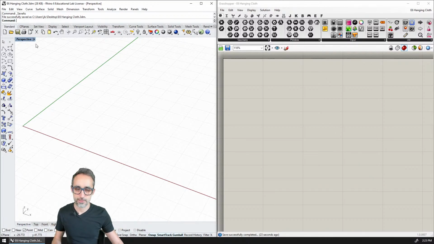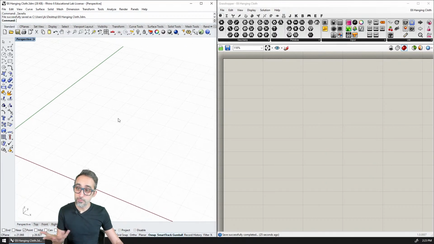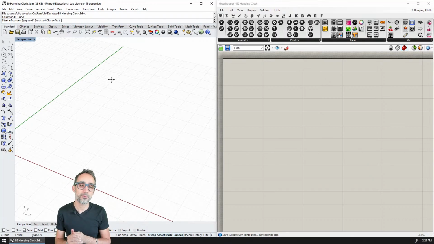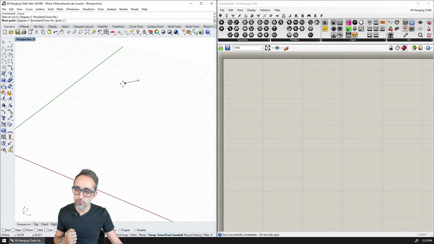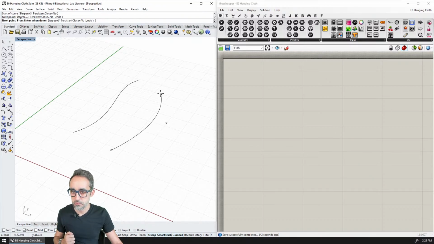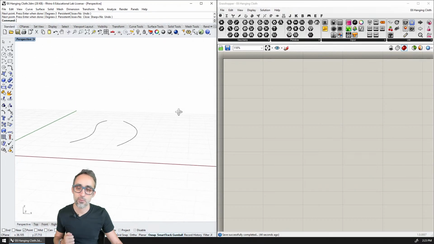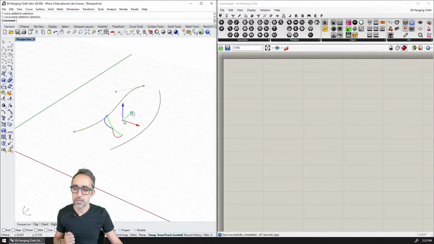Let's start with the basics. As we said, our input parameters are going to be two curves that I'm going to have in Rhino and that I'm going to bring into Grasshopper. So I'm going to draw one curve here. So that's going to be one of the edges, for example, and the other one is going to look something like this, so that the shape is not exactly the same, and we have a little bit of variability. And actually, you know what?